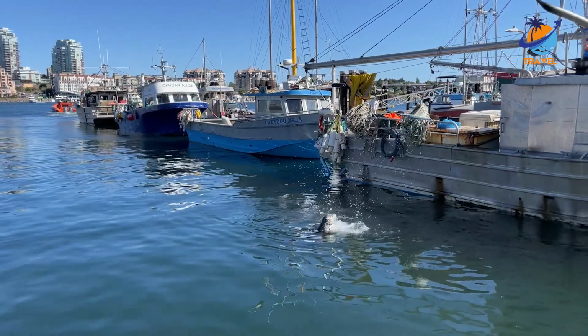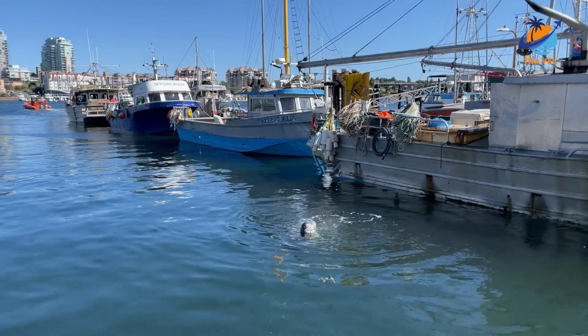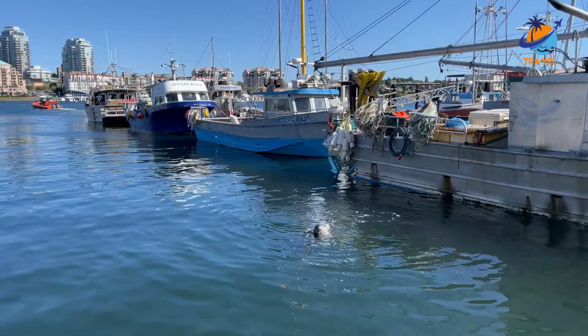Located around the corner from the city's inner harbour is colorful Fisherman's Wharf, which is the perfect place to grab some seafood or buy some souvenirs. Food kiosks and unique boutiques line the wharf, while float homes and fishing boats bob about offshore. Ferries and sightseeing tours also depart from its docks.